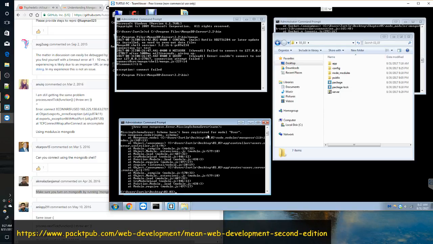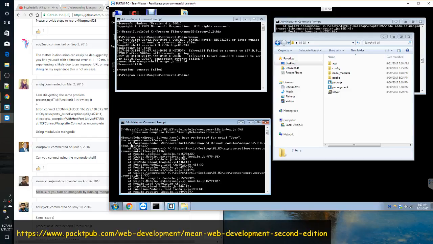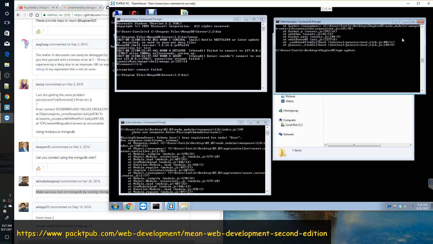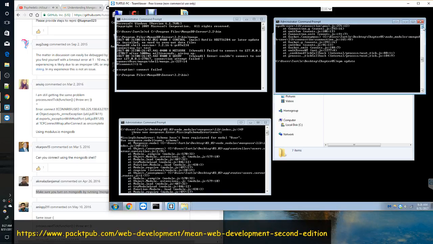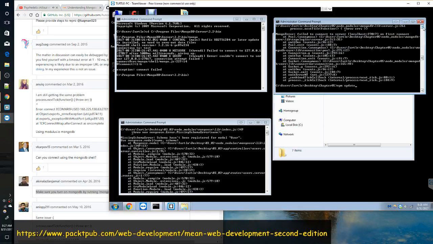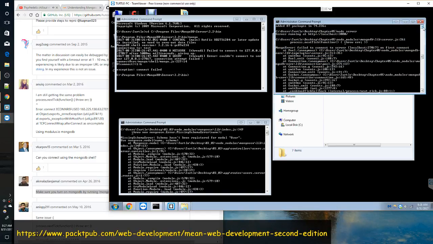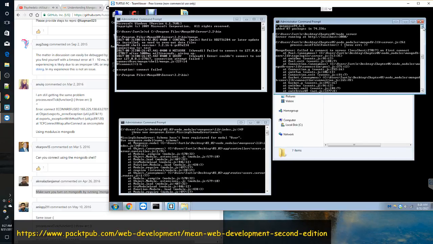Still unregistered user. Okay, so, but that's a different error though, right? Let's see. Throw new mongoose error, missing schema error name. That's not what we had over here. What was this one missing? Had a different error. Next tick function.